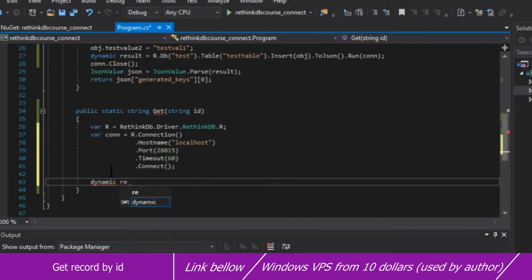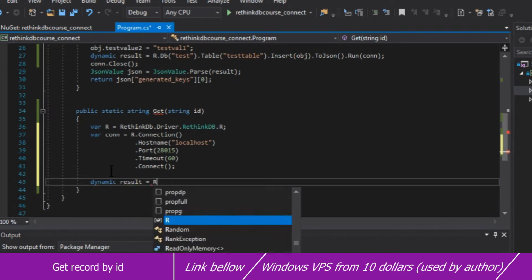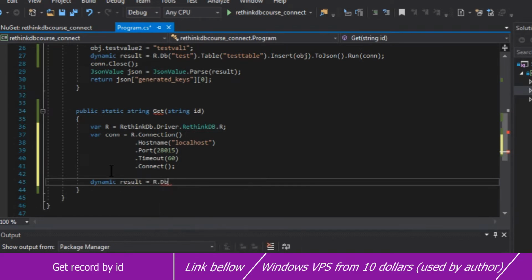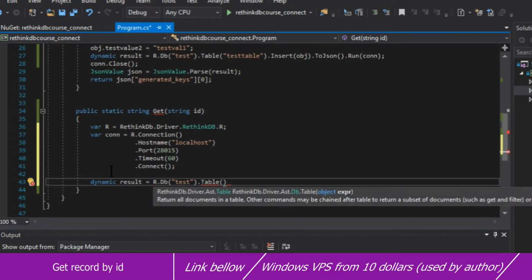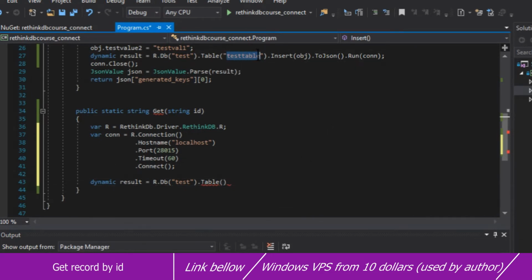So we do dynamic, we write result equals, as usual, RDB, and the name is test. And then we need our table. So the table is test table, as you can see right here. We can copy that like that.